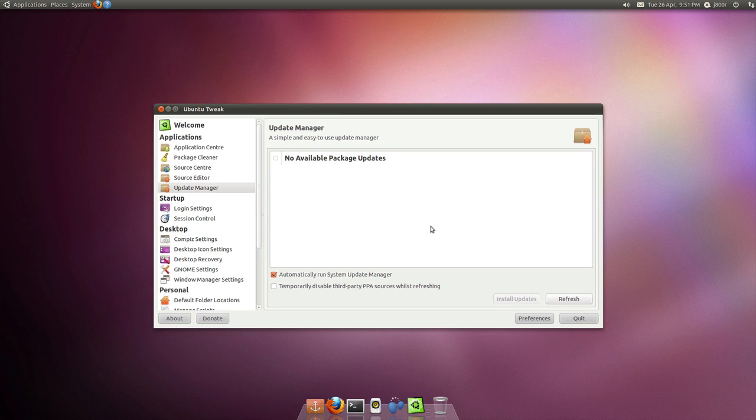So now we've got all our software set up here. One of the next things I'm going to be showing you is the package cleaner.